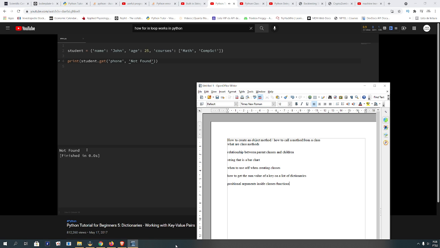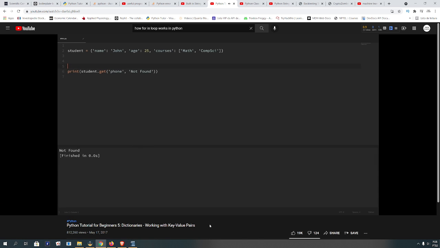Okay, so let's look at how we can add a new entry to our dictionary. Let's say we wanted to add that phone number to our student dictionary, and we'll set this just above our print statement here. To do this, it's as easy as saying student, then the key that we want to set, and setting it equal to a string of 5555555. If I save that and run it, we can see that it found the value of the phone key when we ran our print statement.